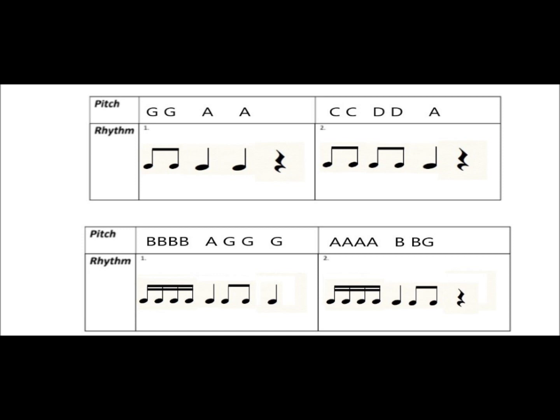Ti ti ta ta, ti ti ti ti ta. Tiri tiri ta, ti ti ta, tiri tiri ta, ti ti. Okay, above each of the notes in that pitch row, you see there are letters assigned to each of those pitches that we just played. Okay, let's do the same thing. I want to say the letters as I clap. Ready? Here we go. G, G, A, C, C, D, D, A. B, B, B, B, A, G, G, G, A, B, B, G.